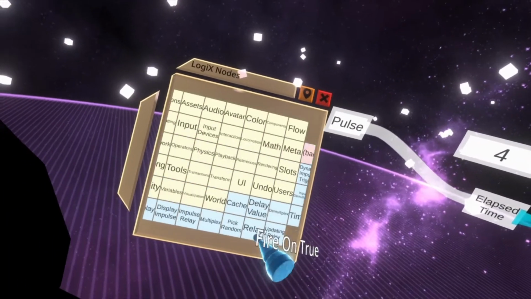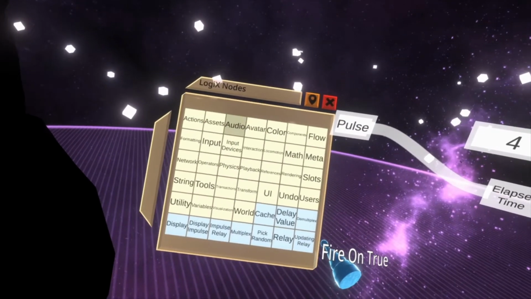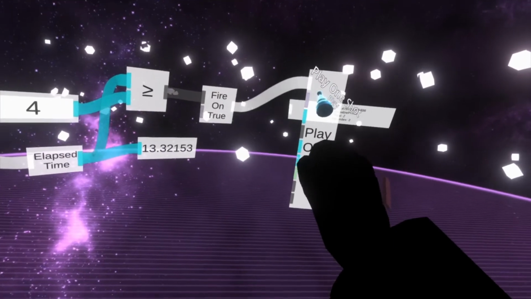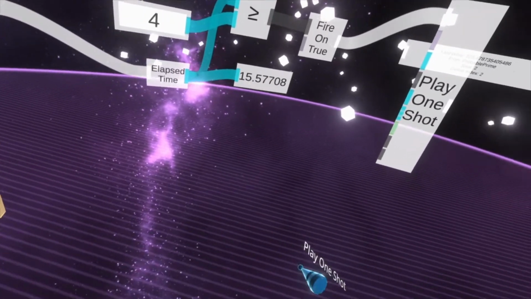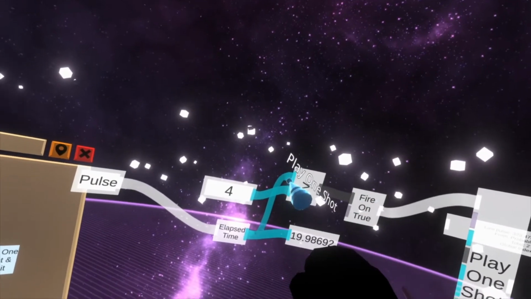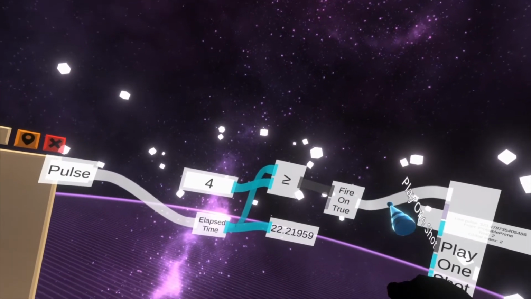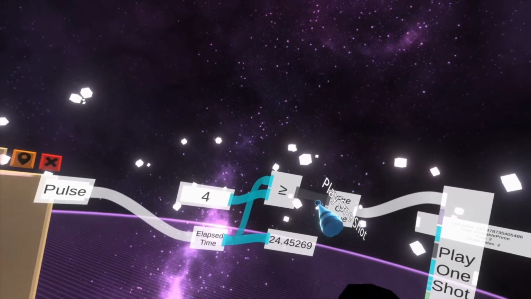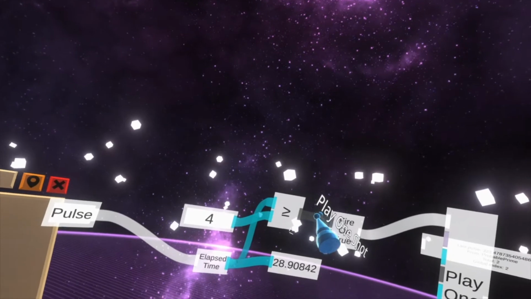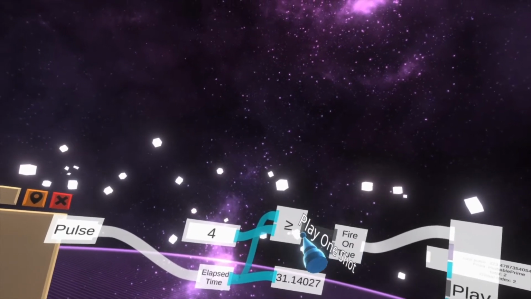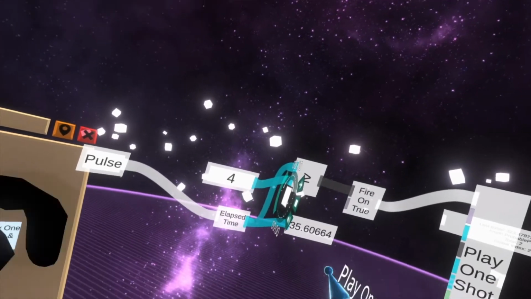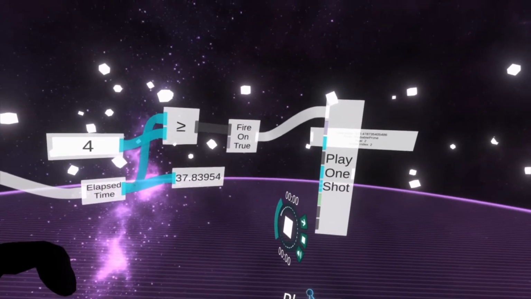So what you could do is you could do a sound. If we do a sound right now, we'll do audio, and we'll do play one shot. Want to use an audio clip here? You can get some audio clips for free if you go to the Nearest Essential sound effects folder, and we'll do that now. I don't have my recording set up to record sounds right now, but that's fine. We'll just continue. So we'll go for this sound effect. This is called sound effect wrong.